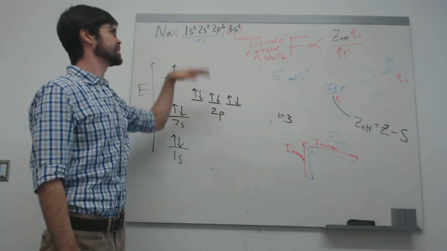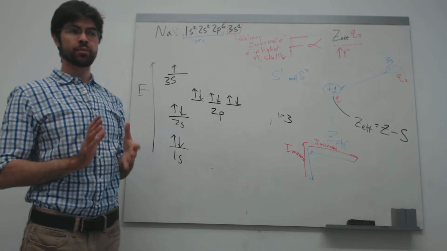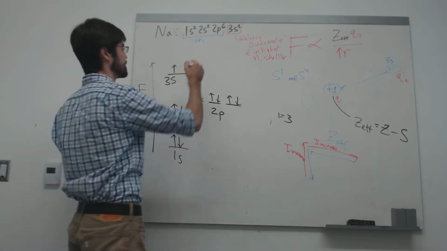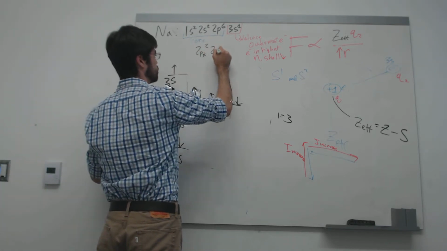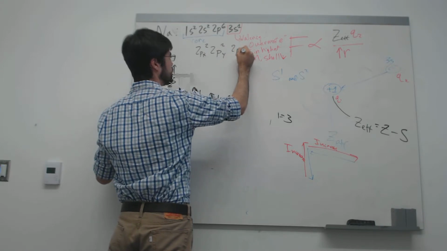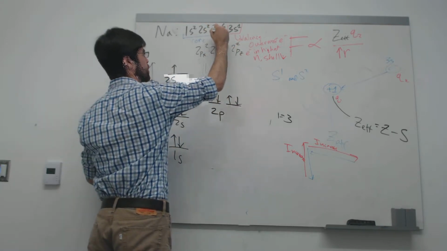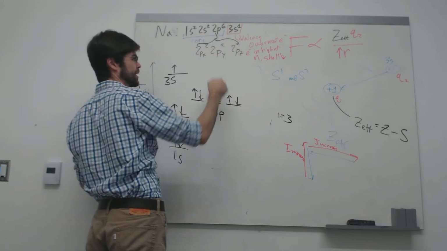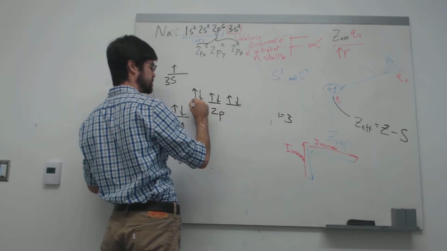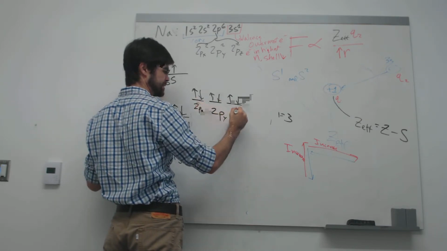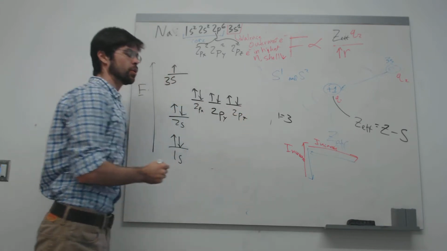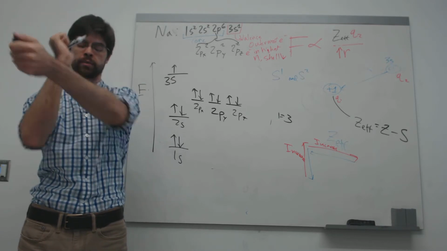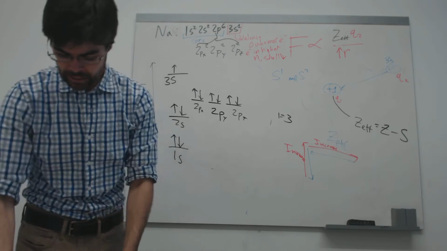For something like 2p6, when you're writing electron configurations, you normally don't, but you could, to be fair, write it like this: 2px2, 2py2, 2pz2. So I could represent 2p6, that whole subshell, like this. The idea is that each one of these refers to a slightly different p orbital, because remember that there's 3 p orbitals and they're perpendicular to each other. One points up, one points this way, and one points perpendicular to them along the x, y, and z axes. So there's that.